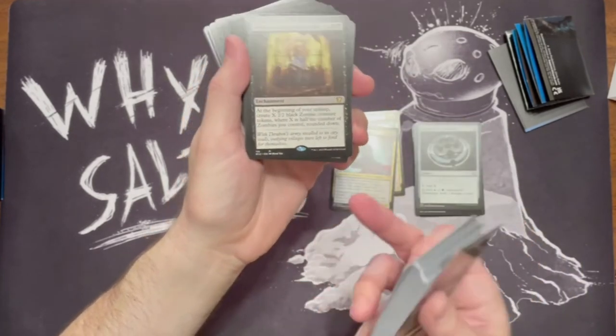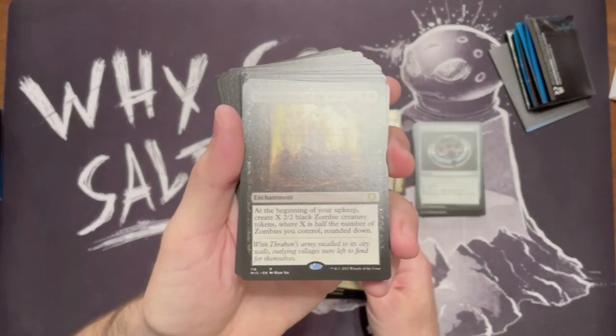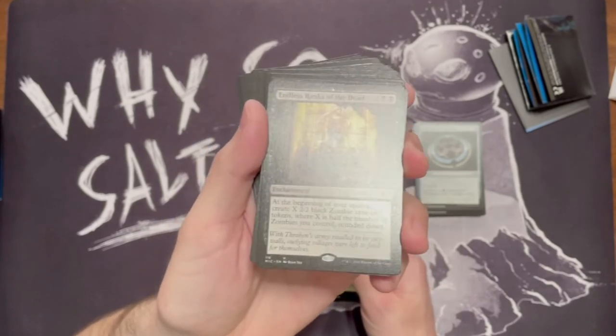Endless Ranks of the Dead. That is a great spell. At the beginning of your upkeep, create X 2/2 black zombie creature tokens, where X is half the number of zombies you control, rounded down. That sounds amazing, right, hun?